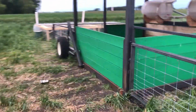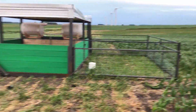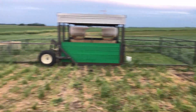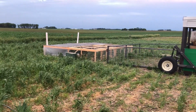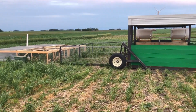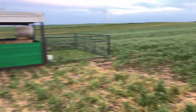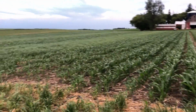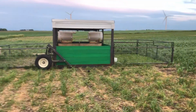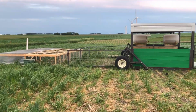So I think that's enough today to kind of whet your whistle and get your imaginations satisfied on what we've come up with. We're going to go into a lot of the features probably in a later video, but this is the first peek at what stock cropping looks like. And the first day was a really, really positive experience. We put everything out. We didn't have anything really go too wrong. Now it's just a matter of fine-tuning this thing and starting to march it across the field, which is just really incredibly satisfying that we've got it to this point. And so let the circus begin. We are ready to stock crop.